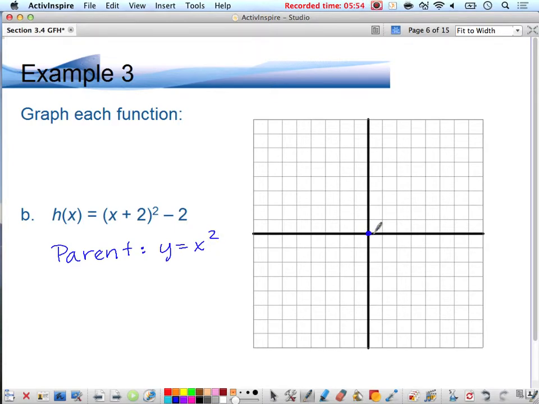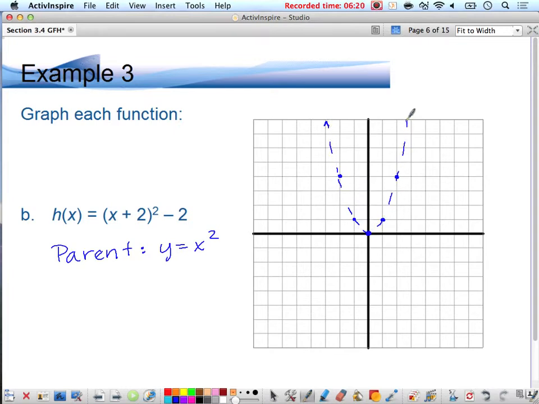Now substitute 1 in. If you put 1 in, what do you get? 1. So that would be the point 1, 1. What about 2? 4. 2, 4. And then 3 is up to 9, so I think that's enough, right? Negative 1, however, becomes positive 1, and negative 2 becomes positive 4. So there's the basic graph for any parabola.